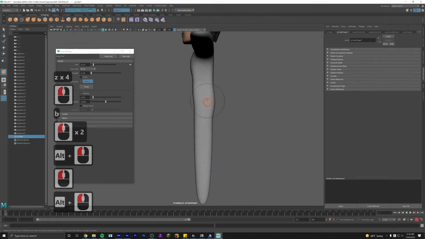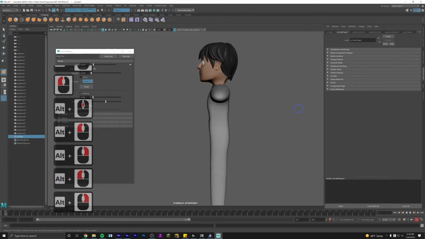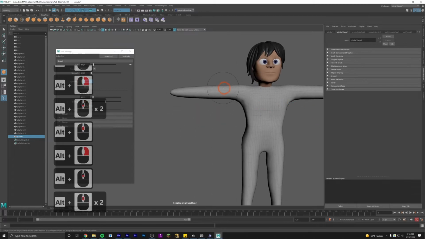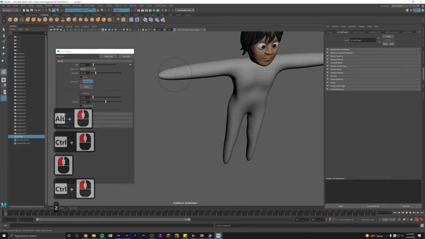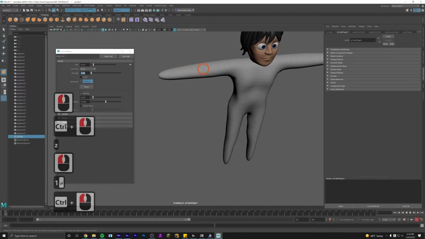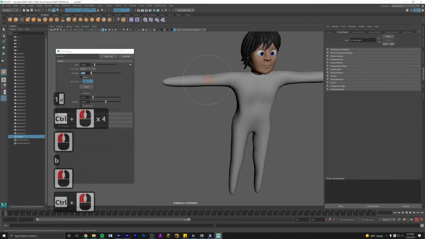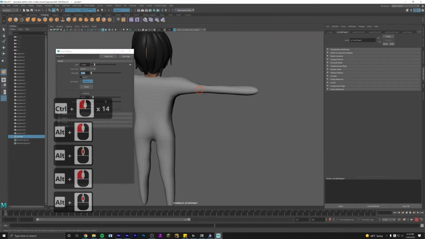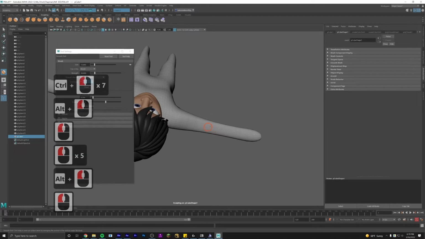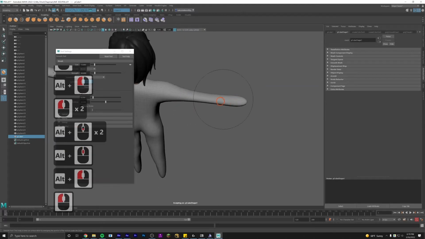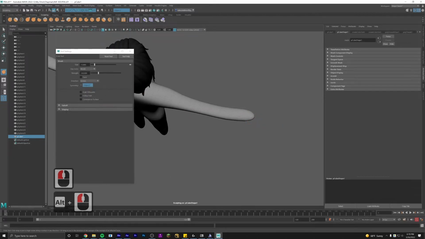Cheeks are a little hard to do. It's all kind of hard to do. But you'll figure it out. I wonder if I invert bulge, if it'll shrink everything. Whoa, that's too much. Yeah, it seems to be working. Kind of shrinking his arms. Smooth that out. And we'll get his hands eventually. Just kind of get him in the right place first.